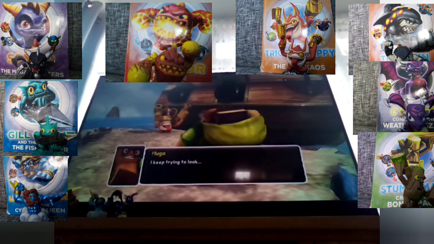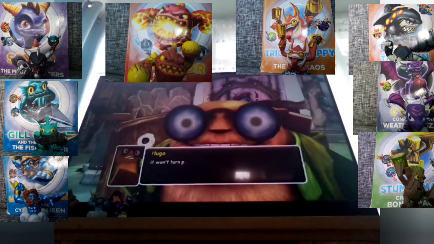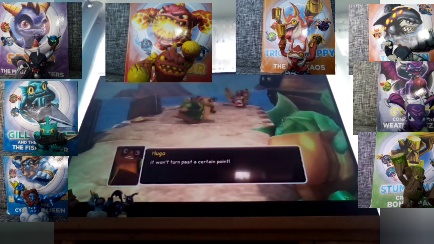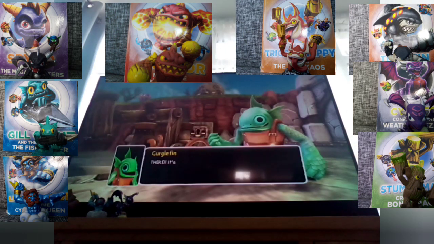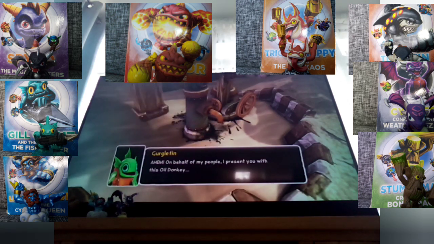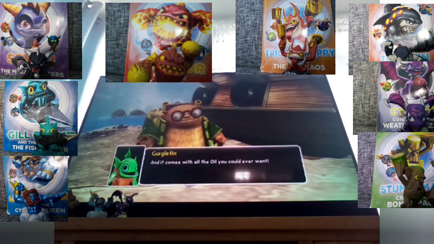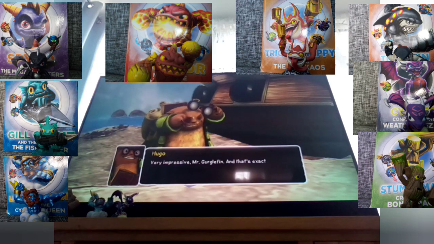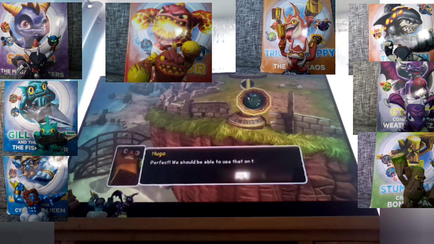I keep trying to look through the far viewer, but it's a little rusty, and it won't turn past a certain point. Do you mind, fish fingers? I present you with this oil donkey. Hey. I didn't name it. And it comes with all the oil you could ever want. Very impressive, Mr. Gurglefin. And that's exactly what we need right now. Perfect. We should be able to use that on the far viewer. Yep. Have a can of that stuff and meet me up there.